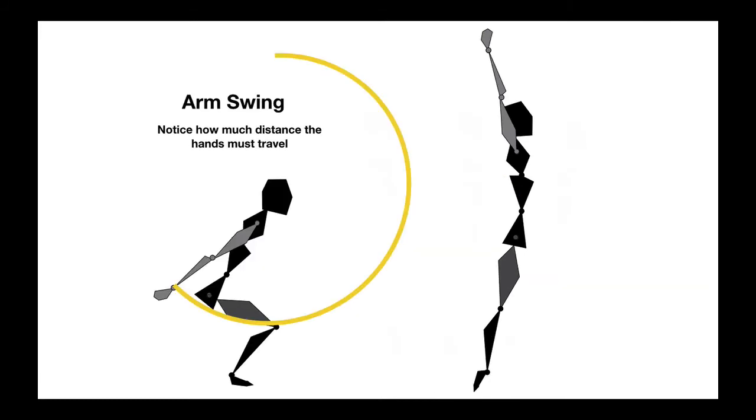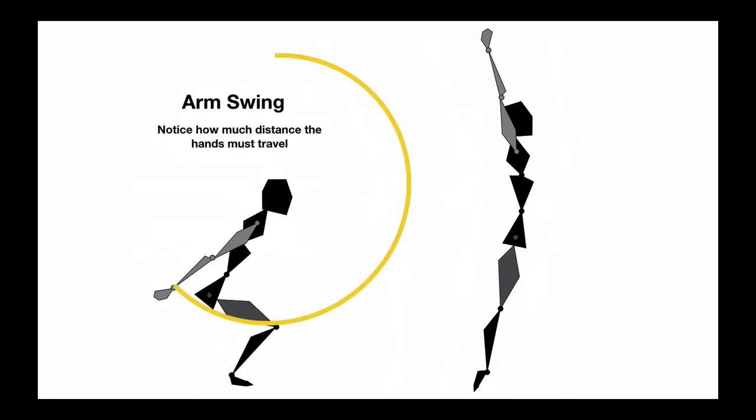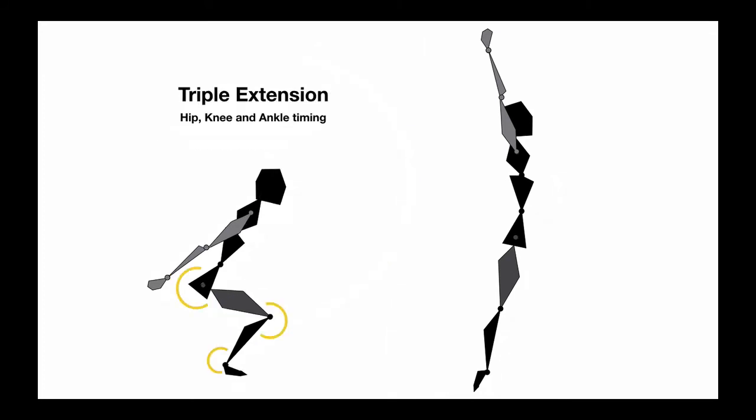Okay, so arm swing. I got this orange circle thing going on because I want you to understand how much distance the hands actually have to travel compared to the hips, knees, and ankles. Just notice the distance of the arm swing to open when you look at the distance of what the hips, knees, and ankles are going to be doing to actually open. They're not actually moving as much distance. Now the angle might actually be very similar in the sense of it's probably over 180 degrees. Maybe it's, I don't know, I guess it's more like 90 degrees.